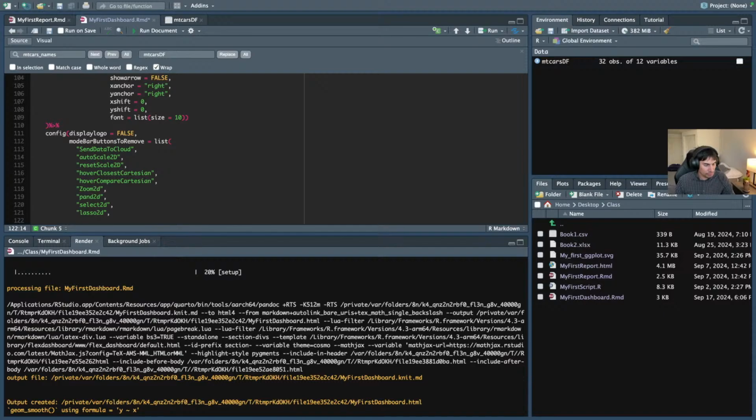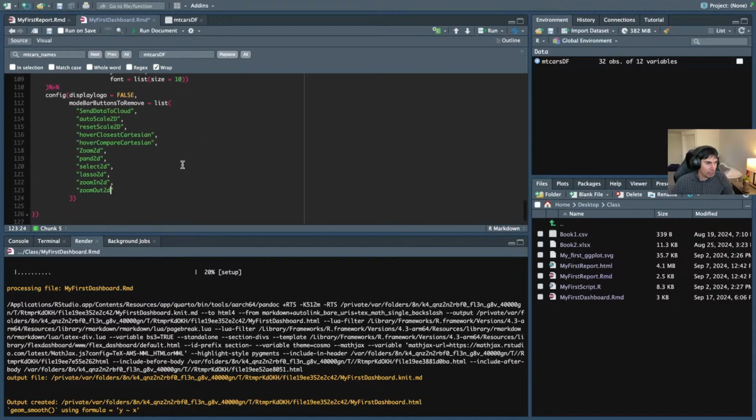Lasso 2D, then zoom in 2D, we're also getting rid of that, and finally we'll get rid of zoom out 2D. Great, now we have all that removed. But we're still not done yet. We will be doing something extra in just a bit.